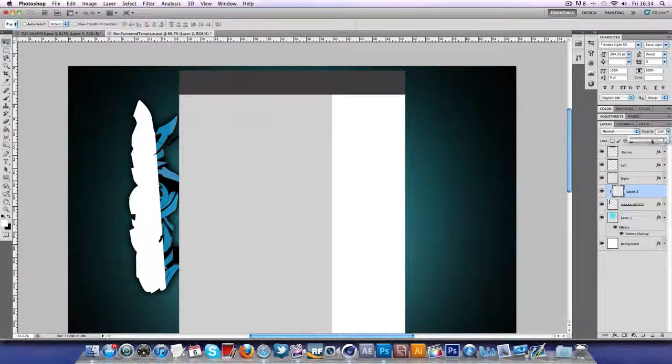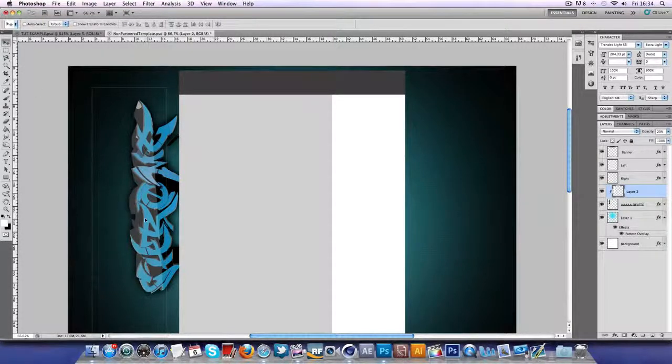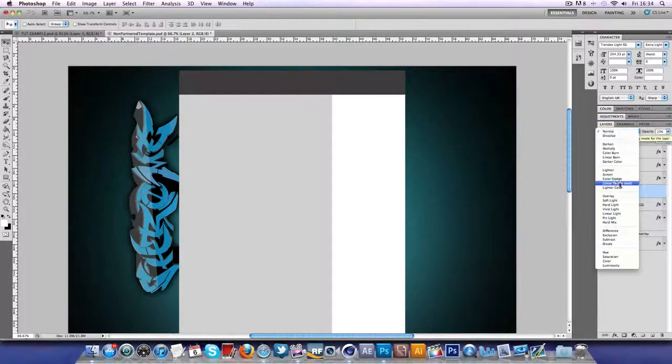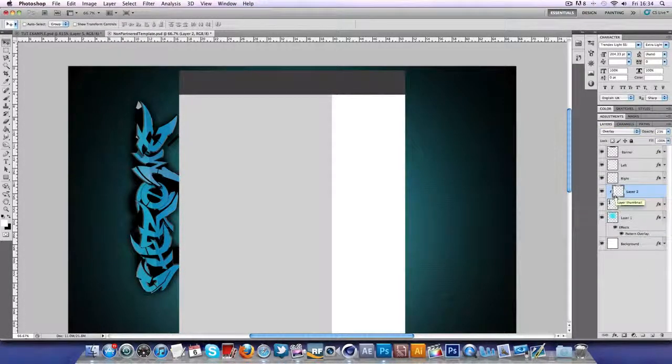Even if you lower down the opacity, you'll see that it still looks amateur, and you can tell that it's done off Photoshop in a kind of bog standard way, because what's supposed to be black is now like a light grey. So you want to try and get it so it doesn't include the black, it just goes over the blue. So to do this, you just go to the blending style, and we're going to change it to overlay. And as you see, that will just apply onto the text, and it will leave the black as it is. Maybe even increase the opacity to something about 30%.